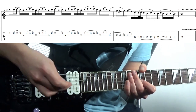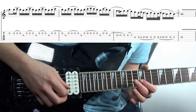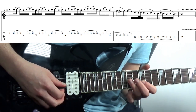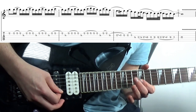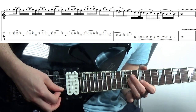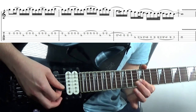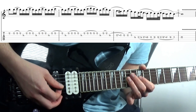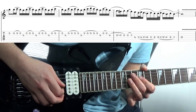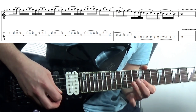But also look out for patterns here. So after this initial one, hitting the 12th fret, hitting it again, hammer on and pull off — we've got this pattern three times. I'm hitting the 14th fret with a down, 12th with a down, hammer on, pull off. That gives me time to get back over the string to hit the 14th fret of the G with another down. After those three, we've got a really similar pattern.